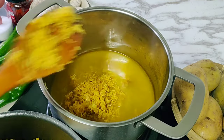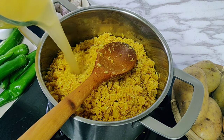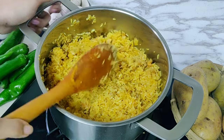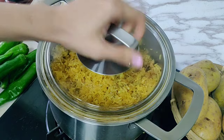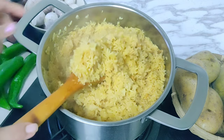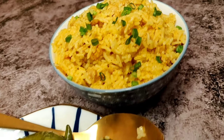We always end up with more filling than we can stuff, and the texture and flavor wouldn't be the same if we made only a small amount. But don't worry — we won't waste any of it. To the remaining oil and chicken stock in the pan, add the leftover rice, chicken, and potato stuffing along with another cup of chicken stock. Give it a good mix, cover, and cook on low heat for 30 minutes until the liquid is absorbed and the rice is completely cooked — fluffy and perfectly non-sticky.